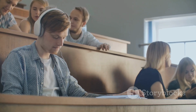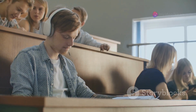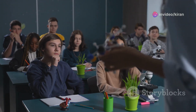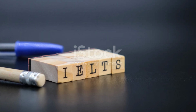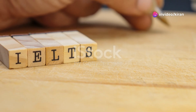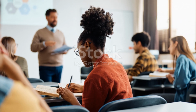Tip number 3, sometimes when we listen to the audio, we only wait for the question keyword to appear, hoping that the answer would come immediately after. But unfortunately, the conversation will first discuss an answer, and then the question keyword will be mentioned. This keyword catches your attention and brings back your focus, but by then it's too late because the answer just went away. So while you are listening to the audio, your focus must be on the conversation while the questions remain at the back of your head. It should not be the other way around. You will know what I mean once we listen to the audio.